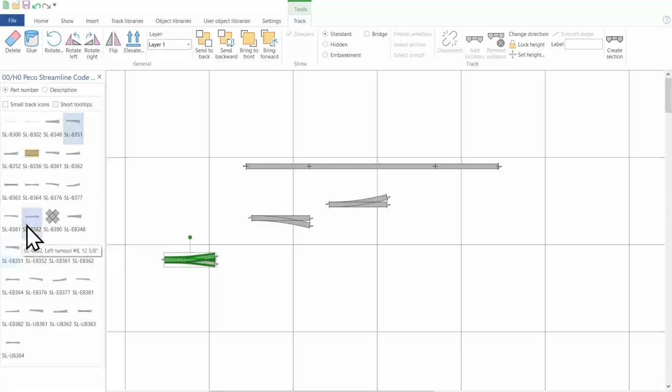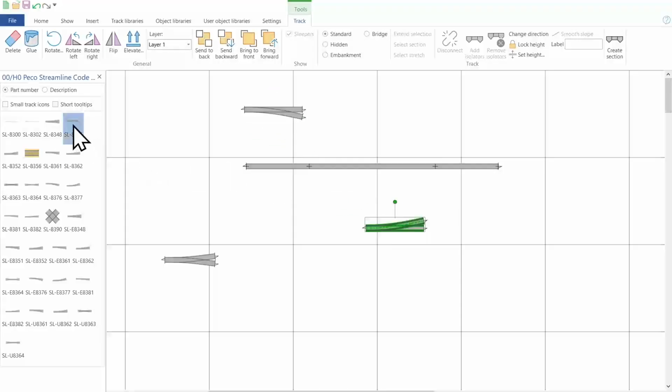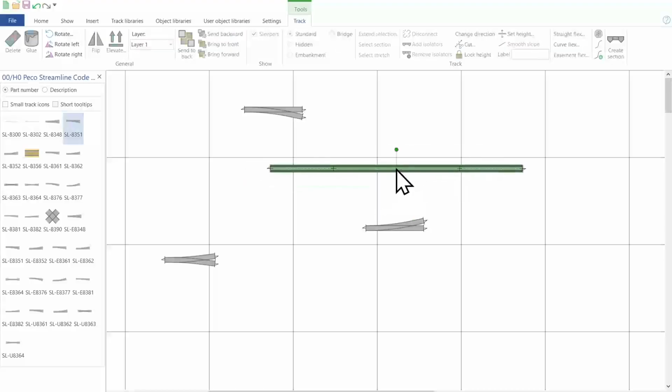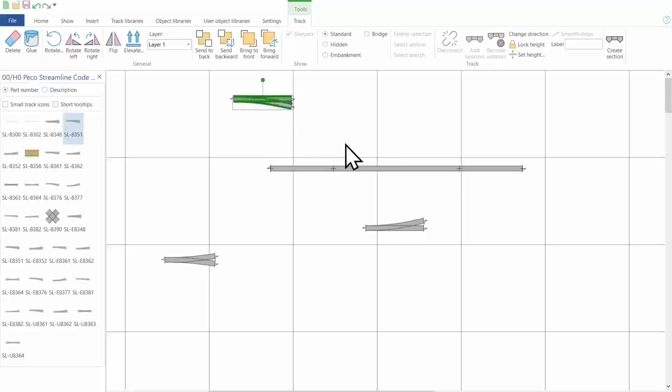Look at wherever you're going to buy this stuff from, and make sure that some of these things are readily available. I'm going to keep these ones because they seem like fairly common things that people are going to use. So this is a piece of flex track. Obviously, you have a turnout here, right hand to left hand.